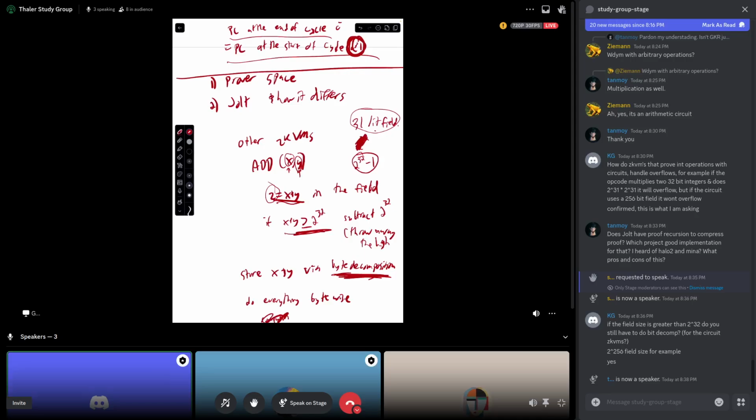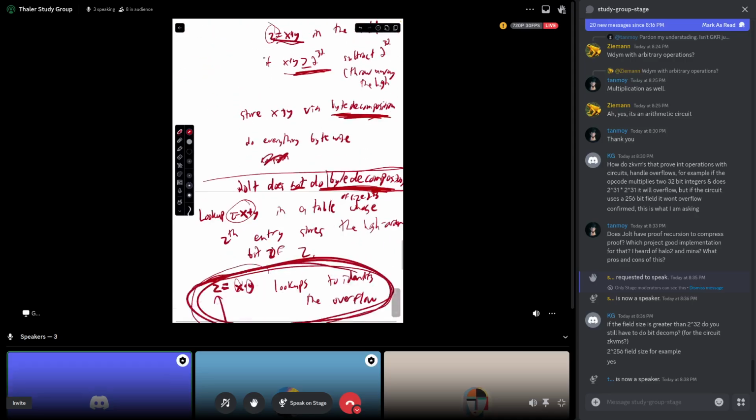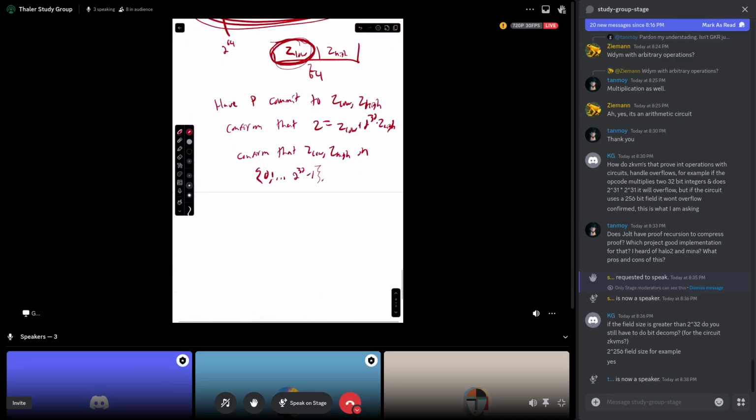So what people do today to keep the prover space small is they will split an execution trace. If there's 2 to the 40 cycles in the execution trace, they'll split it into shards, each of size 2 to the 20 or something. So you'll split it into shard 1 up to shard T over shard size, where T is the number of cycles.